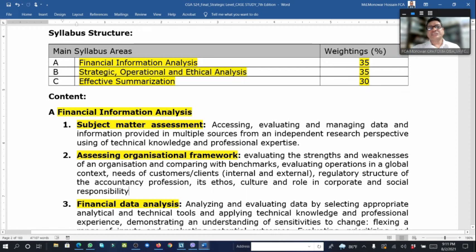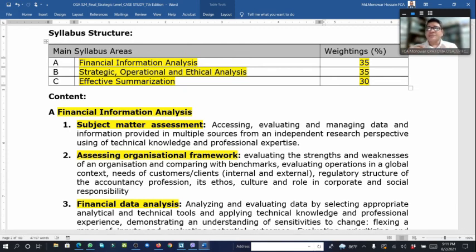And another is effective summarization. You have to summarize, your executive summary of the case study, within that item, 30 marks. Here all logical things, all summarization linked to each and every part, are within the summarization. So that is 35, 35 and 30, so here is 100 marks. So we have to do it.